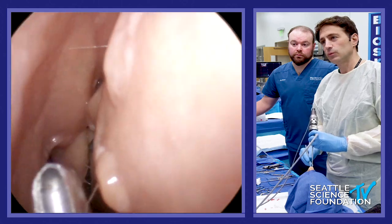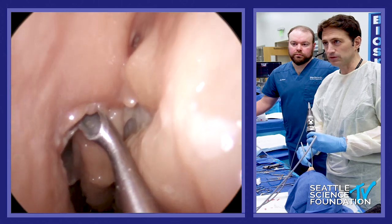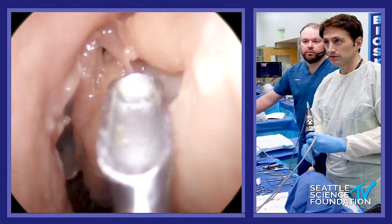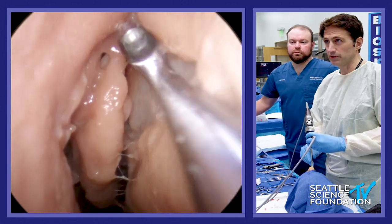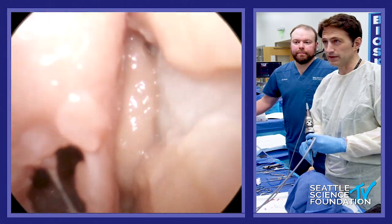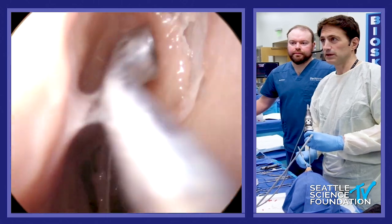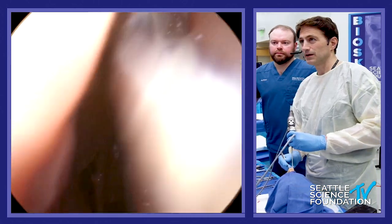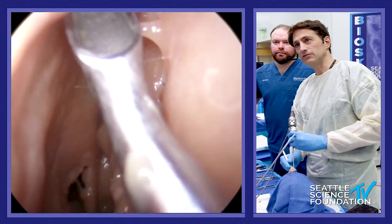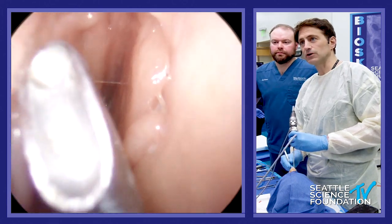So where these incisions are — obviously the natural one is behind the nasal lacrimal duct and sac, up into joining the front portion of the middle turbinate. I like to include a little portion of that right there. You can see this is the flap here. So just to give you the idea about where my incisions are: my incision is here anteriorly in the nasal max ray buttress, not over the upper lateral cartilage.